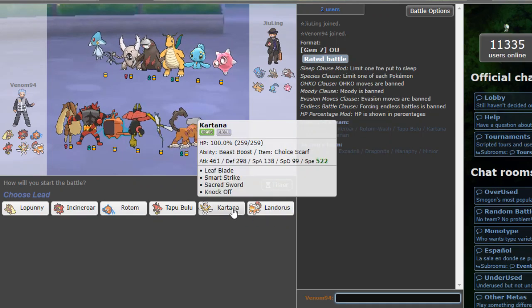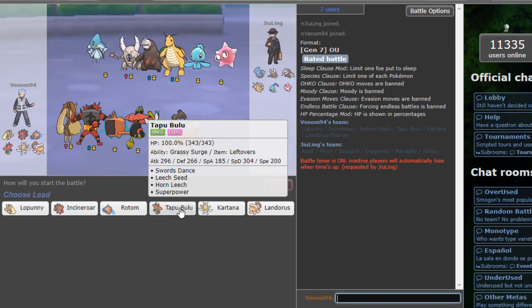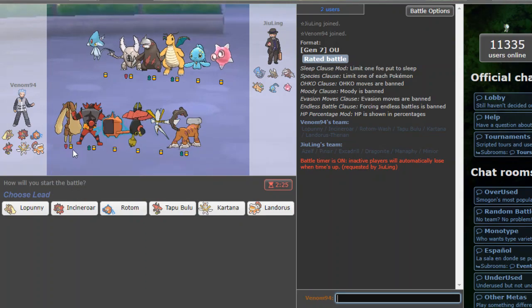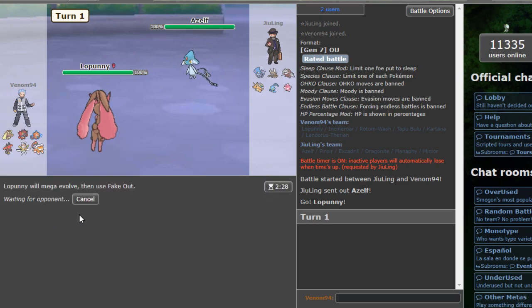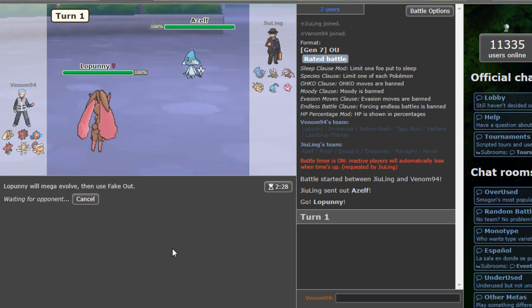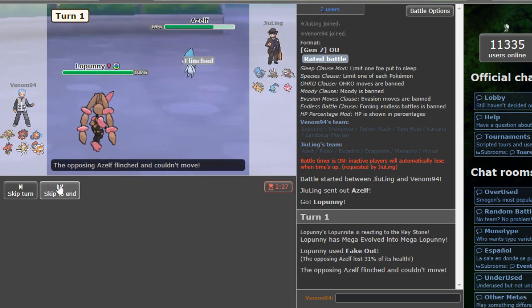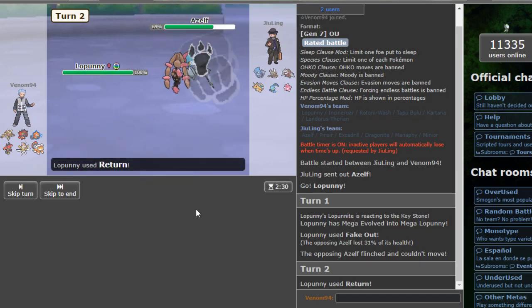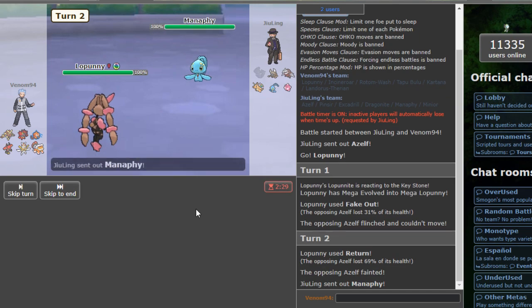What do I do here? Who do I start off with? Oh boy, I'm trying to see. I know he's gonna lead off with the Azelf, so I'm gonna go for the Fake Out here just to break its Focus Sash. I might do something cool with this team as well. But we're gonna be able to get rid of the Azelf. Pretty cool. Gonna go into Manaphy.